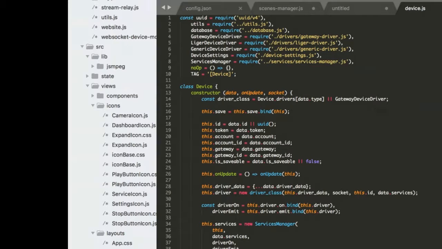The main reason for that is if we tried to set settings without the device being able to weigh in on whether they were valid, the next time that device connects and we try to send the new settings, if there's an error, we don't really have any way of telling the user, hey, those settings that you set 3 days ago on that device, the device just connected again, and the settings are invalid.